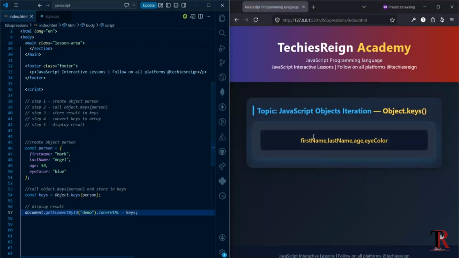This is it. You can see first name, last name, age, and eye color.